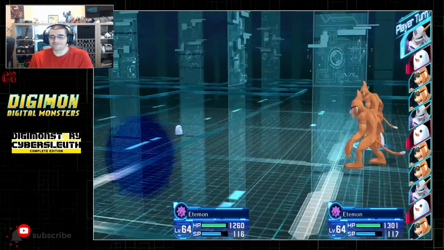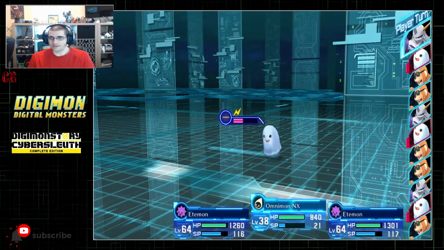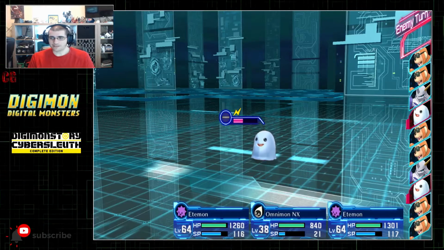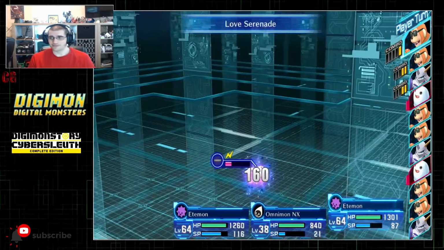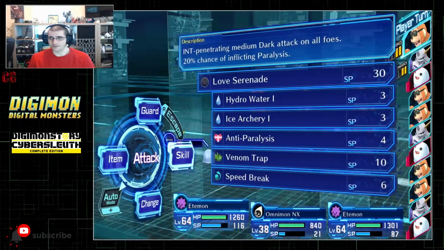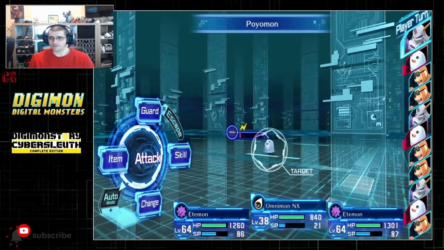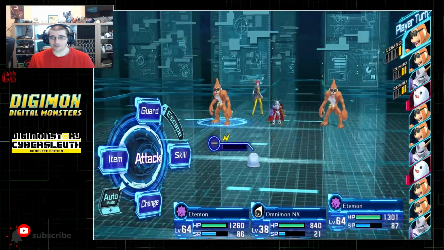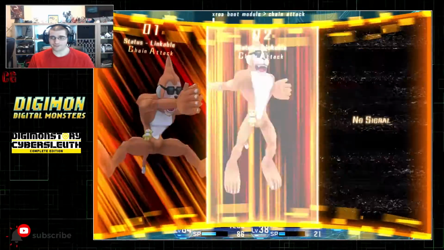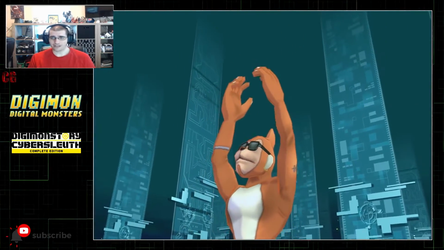That's funny. Hey, he's done. Okay. He's paralyzed. I like this. It's one of my favorite things to put on the bad mons that I'm fighting. Lover Serenade! That's gotta be annoying for the bad guy to not be able to move. There we go. This ought to do it. That's a lot of HP though, for an in-training Digimon. He should be proud of himself.